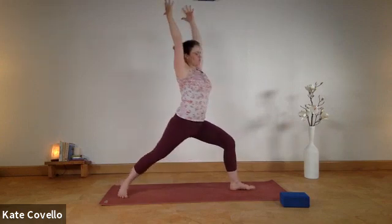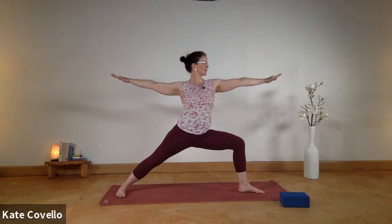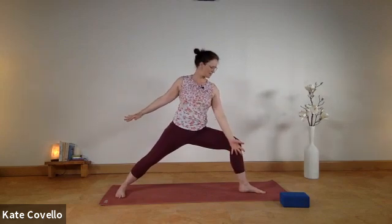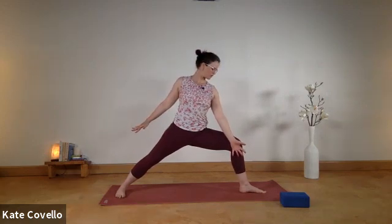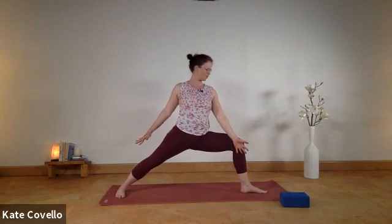From here, warrior 2, pivot on your back foot. Gaze out over your left middle fingers. Great, bring that left hand down to the inside of your left knee and then press the back of your palm. Just a modification for warrior 2, press the back of your palm into the inside of your knee. Bend your left knee a little bit deeper. Great, and then straighten your arms back to warrior two.